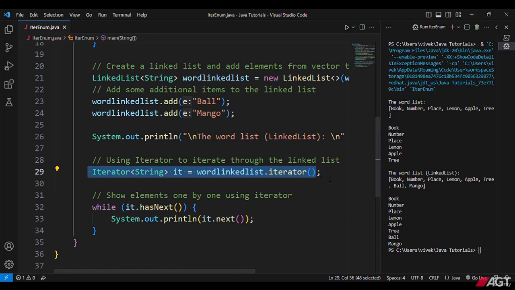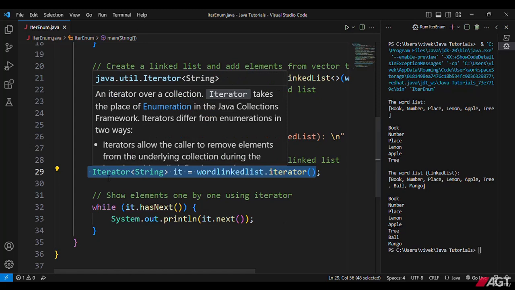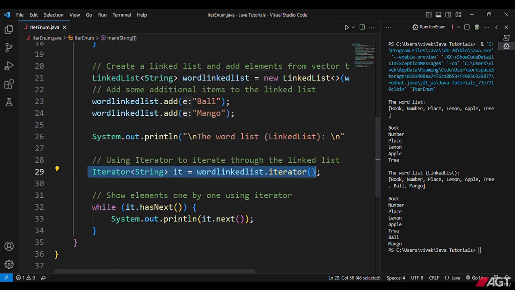Now you see, iterator. We are defining one iterator object, that is our it, equal to word linked list dot iterator. So the iterator it will point to the elements of the linked list. Word linked list is nothing but the linked list class object, and dot iterator is a method which I called, and this iterator method is returning an iterator class object.